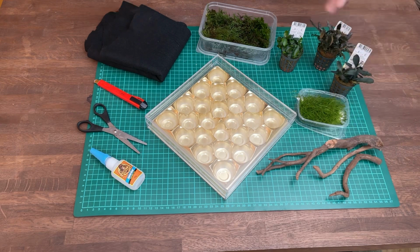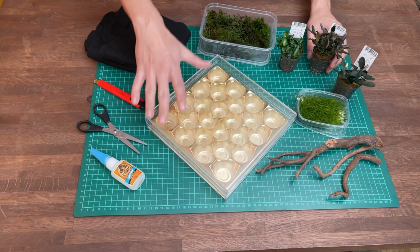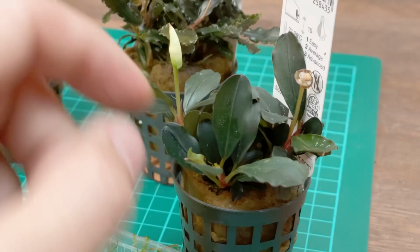And then my selection of plants. Now to imitate a tropical rainforest, I'm going for mosses and tiny aroids. Now these Bucephalandra are fantastic because I can actually get these to grow on the sticks and in the high humidity environment in this tropical terrarium.